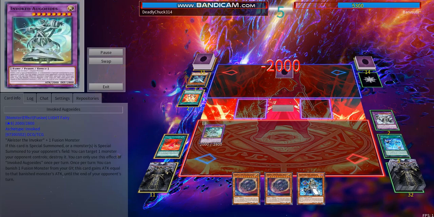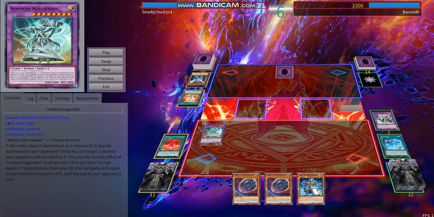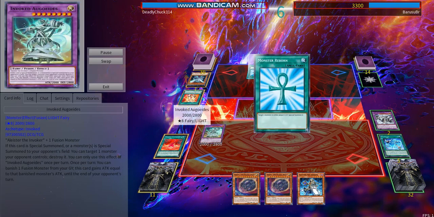We're going to attack for 2000, and in case you do not know what Invoked Guiades is, it's a pretty nice card. It's a brilliant card actually, where if it's special summoned or another monster is special summoned to your opponent's field, you can destroy a monster your opponent controls. So basically they can't control any monsters. On top of that, if you have a fusion monster in the graveyard, it gains attack equal to that fusion monster's attack, which is pretty important because of its low attack stat.